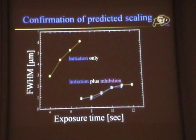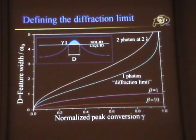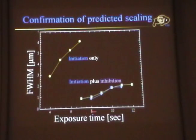Okay, so now we can do some results. Oh, I can go test that. You can't actually do exactly that experiment, which is really hard. It's hard to actually know how much conversion you did in a 50 nanometer spot. That's a tough thing for the chemists. But what you can do is simply expose for longer and longer. It's got to be at least monotonic. You get more conversion the longer you expose.